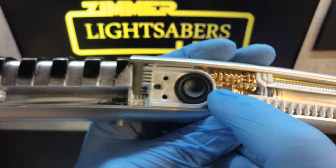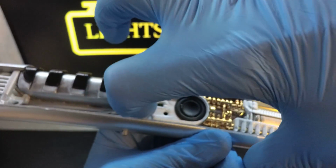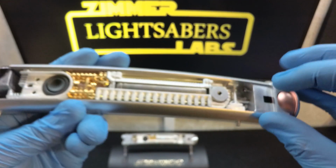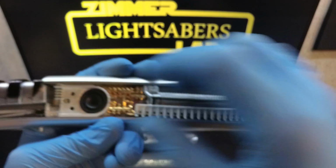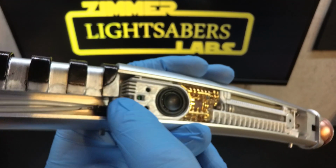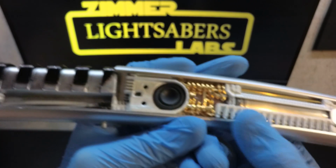If you need to access the SD or the USB, you would literally just grab right here and slide this whole thing up. It swivels right up. It swivels on this circular bit, but the whole thing slides out, and the USB and SD card are sitting right there at the back. So you can plug right into it or pull the SD card out if you need to.